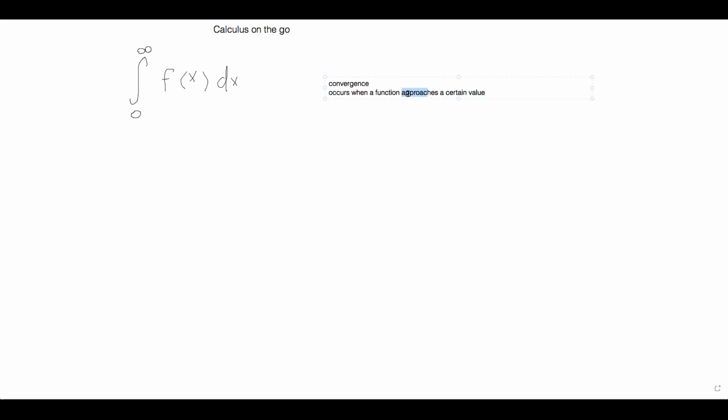You might remember that we talked about things like this when we were first studying limits at the very beginning of this class. When we first started learning what calculus really is, we started learning limits. This is a major part of limits, and limits are a really useful tool when we're determining convergence. So convergence occurs when a function approaches a particular value. Let's give an example so we can have a really solid understanding of what this is in the context of a particular function.